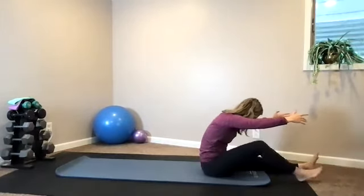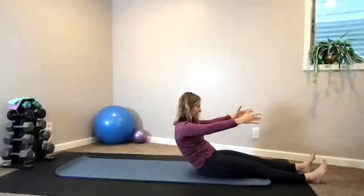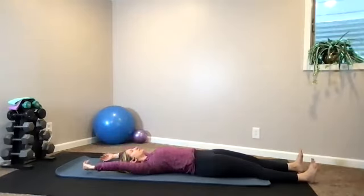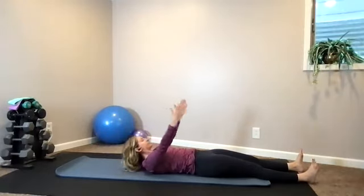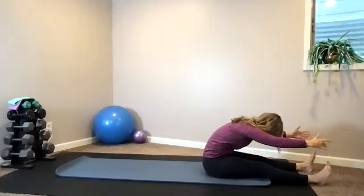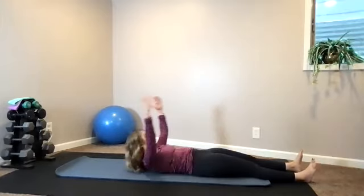Good, now lengthen your legs, flex your feet. Roll it away on your inhale. Exhale as you get halfway down, and then reach your arms up by your ears. Inhale, hinge. Exhale, flexing forward. One smooth, continuous motion to reach over your legs. Inhale, roll it away. And exhale to return.